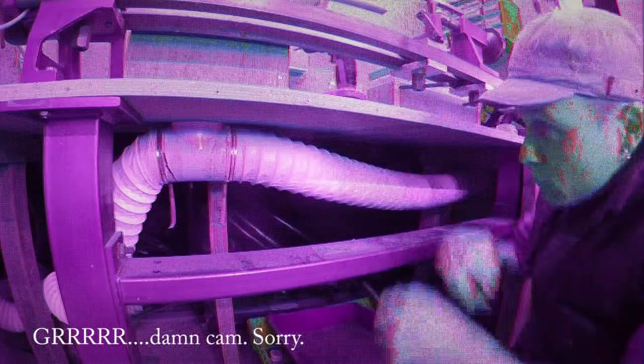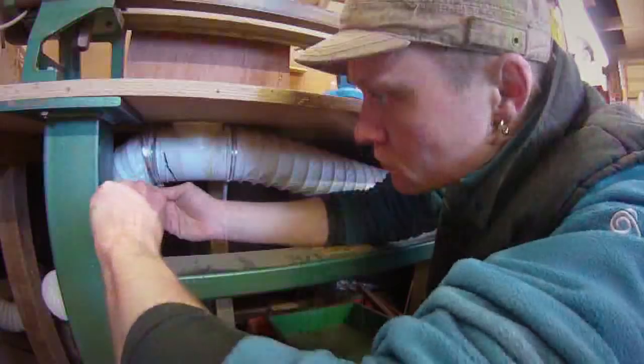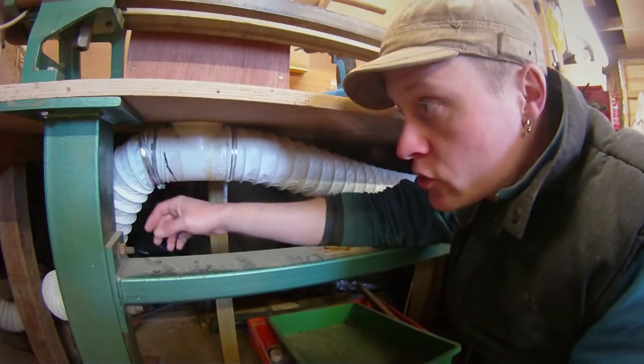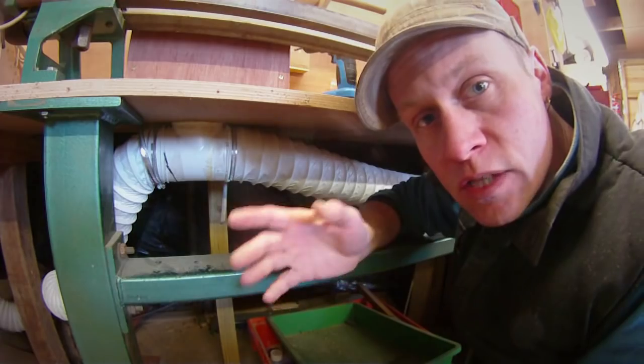From this side there's a pipe that goes off and joins the bottom of the main lathe — I can see that's beginning to slip off so I need to amend that. Having the panel in front of the lathe means I've got easy access. The other one isn't quite so easy but I do have easier access round the back. The pipes are held together with Jubilee clips, and this T-joint is stuck in using silicone. With the inspection panel it's an easy two-minute job just to check each of the connections haven't slipped.